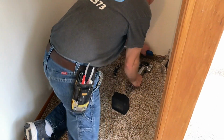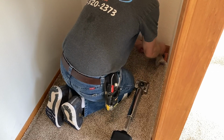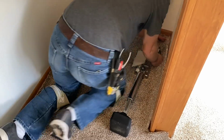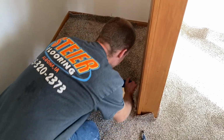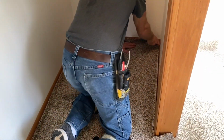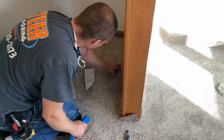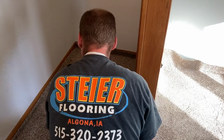Again, I'm just going to lightly kick that up. There we go. I think I got one right finally. Okay. Make some cuts. It did cause a little puckering when I was setting my carpet on the tacks. You can see there's just a little pucker. So if I can't get it out like that, I will have to bring a carpet stretcher in here and get it.